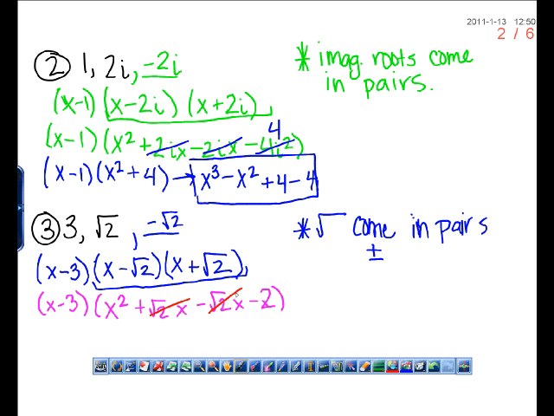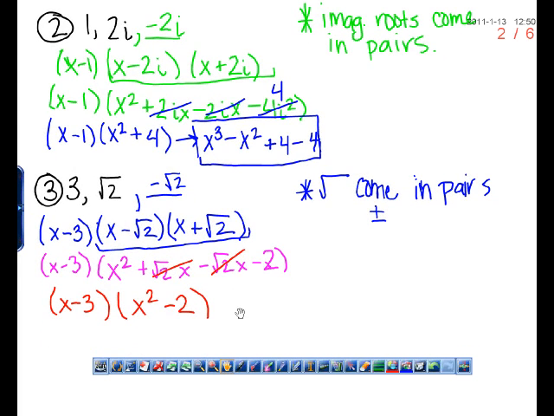Yeah, the middle two cancel out. We're going to have x minus 3 times x squared minus 2. Do you notice a pattern? Okay, good. Well, yeah, when we have to add the plus or minus, okay? Remember, just over here for a second, you don't have to write this down necessarily. What does a squared minus b squared factor to become? A minus b, a plus b.